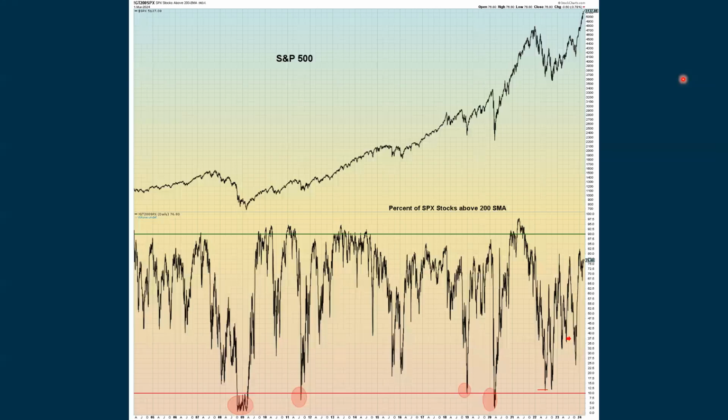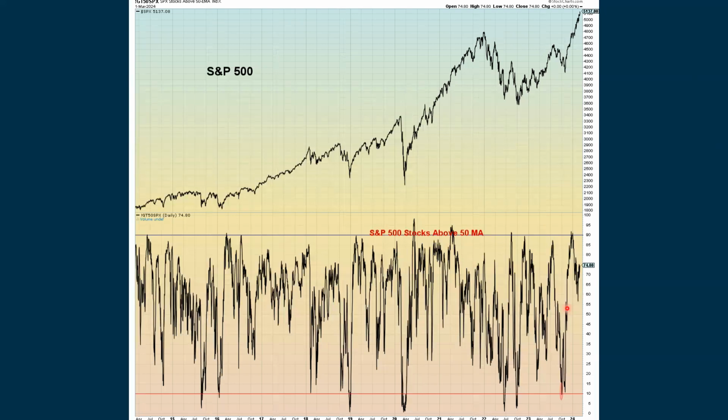The first one, and I have another study of stocks inside the S&P and their 200-day moving average. This is different. This treats it like an oscillator. We look for extreme positive or negative readings. And in a general sense, if we're above the midpoint, 50, that means we're more positive than negative. We are going up and we're not getting an extreme reading. So I haven't been showing this chart, but it is looking positive.